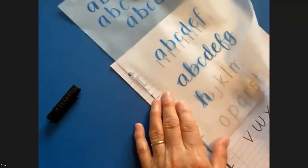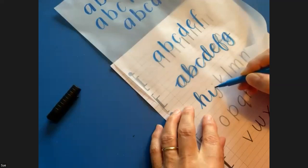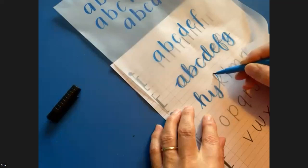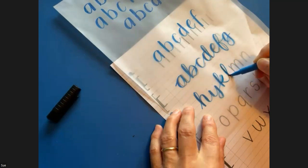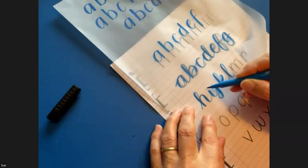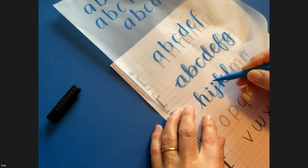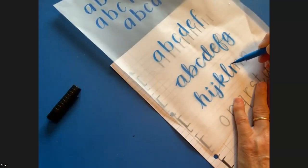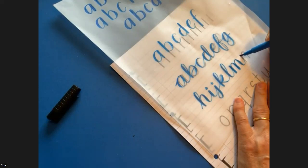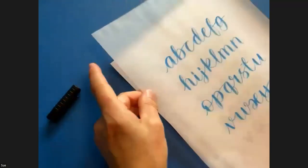When you get to the linking stage, you'll notice the letters become more attractive. Let me do the I, loop up to the J, then this comes to the K — I like looping up and coming down, even doing a loop for the K, then looping for the L with a nice loop at the bottom. When you add dots, they should really match the thickness of your downstroke — don't do a little dot, do a little stroke with pressure. That creates a nice shape. For the M: down, up fine, down, up fine, down, loop it out, connect to the next letter.